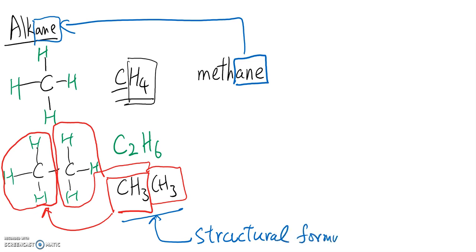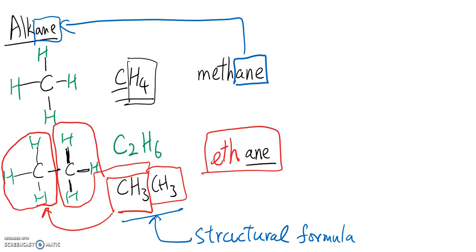With the help of the structural formula, we will know more clearly how the structure of that organic compound is organized. In this case, this compound contains 2 carbons, so it still belongs to the alkane series, because all of these carbons are connected only with single bonds. So the suffix here must be ane. To represent that it contains 2 carbons, we use eth. So this compound is known as ethane.